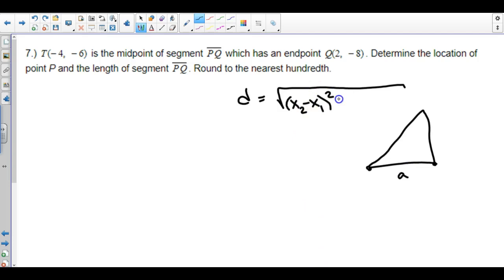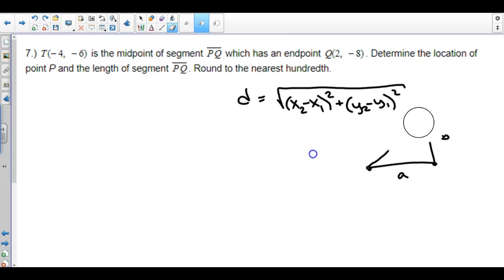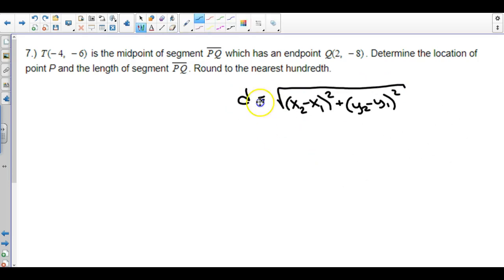We said a squared, plus the vertical distance, y2 minus y1, so subtracting the y coordinates, squared. So a squared plus b squared, and we always set that equal to c, but in this case I'm going to call it d for distance, and we always set it equal to that value squared. A squared plus b squared equals c squared. Notice the d is isolated here, and that's because I already applied the square root to both sides. Therefore, this formula that I have up there is the distance formula.